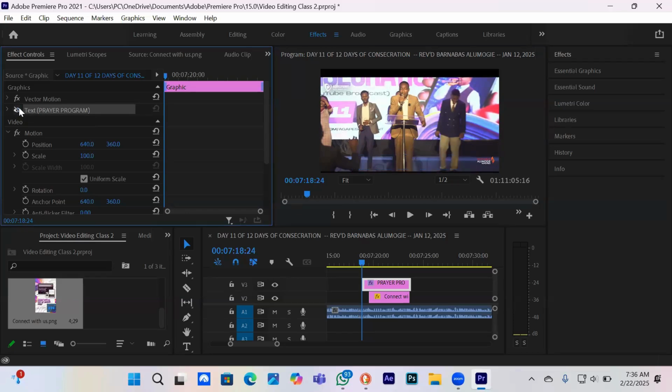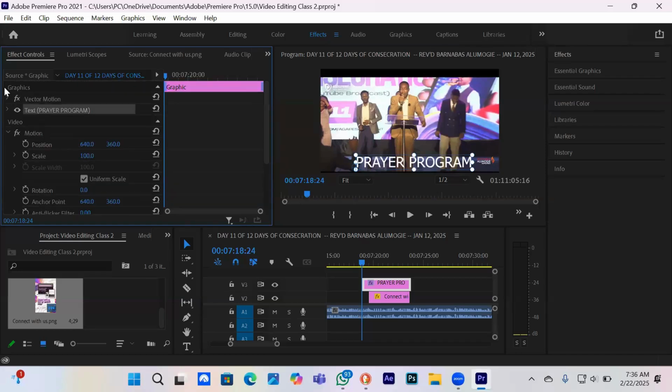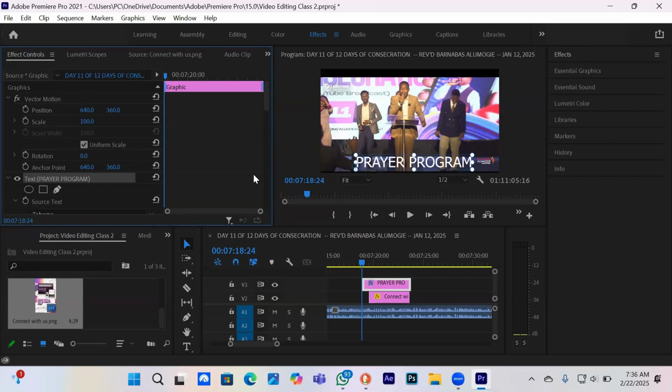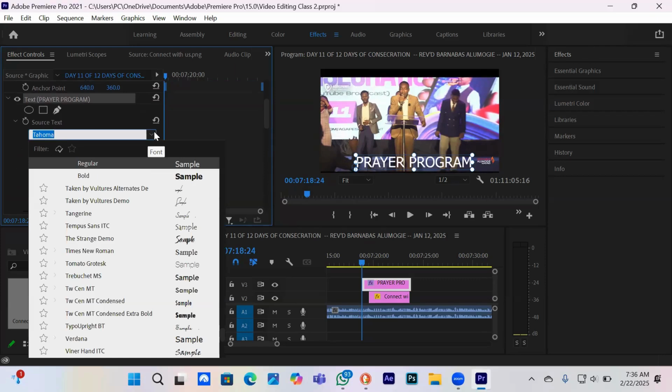If you want to see the text, you click on this eye. So if I want to change the font of the text, all I have to do is come here.